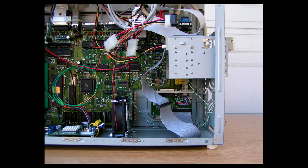Okay, this shows how I did DF1. I basically took an external Amiga disk drive, took it apart, and removed the board, and I cut the bottom metal part of the case and mounted that into the tower case here, as you can see. And then I reinstalled the board and the cable and plugged it into the external disk drive connector. That allows me just to plug in a normal ribbon cable and plug in my 880K disk drive. And it works out really well.